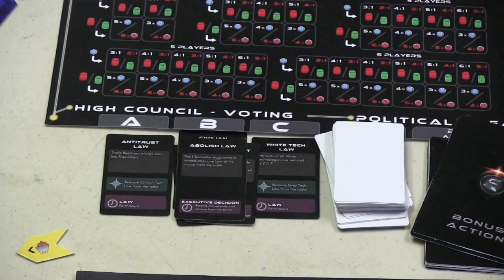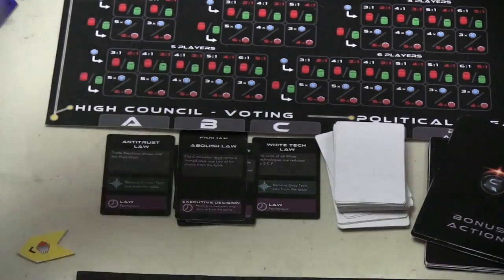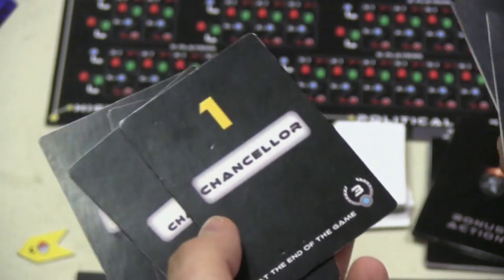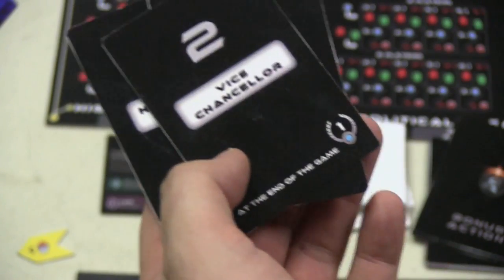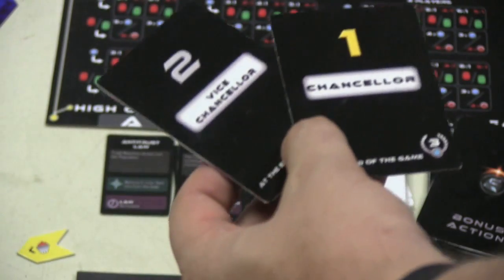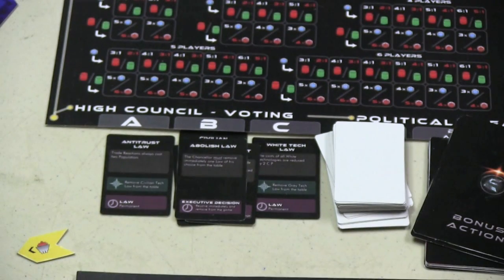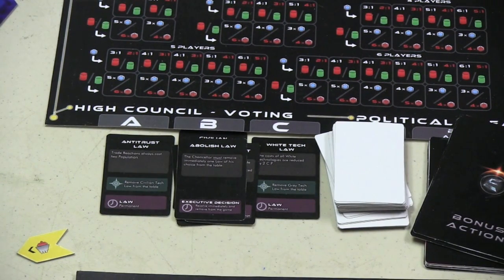Players will also be voting during this phase on who gets what turn order and who is going to be the Chancellor, who breaks ties, and the Vice Chancellor. Now, the Chancellor and Vice Chancellor go first and second, but they also have other abilities involved in the game, and those abilities involve bonus actions. And we're going to come back to bonus actions in a bit. Let's talk about actions.